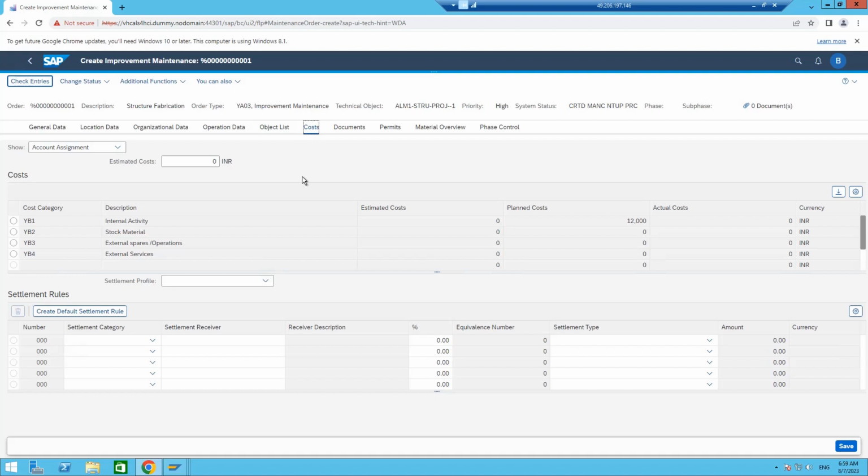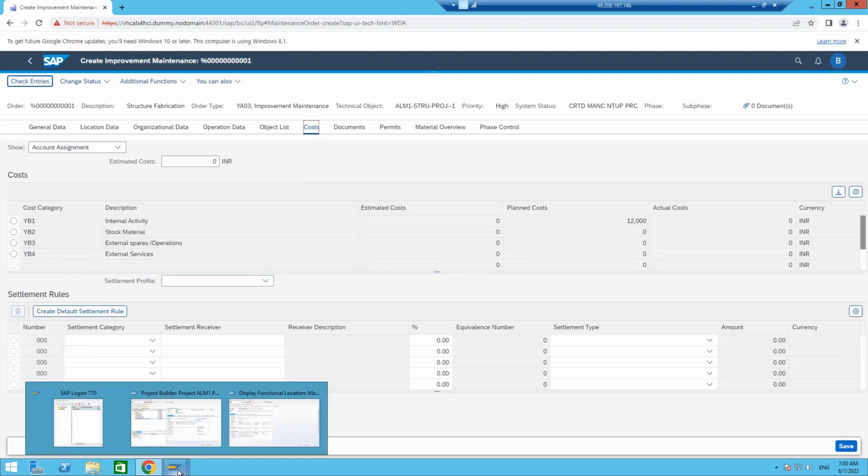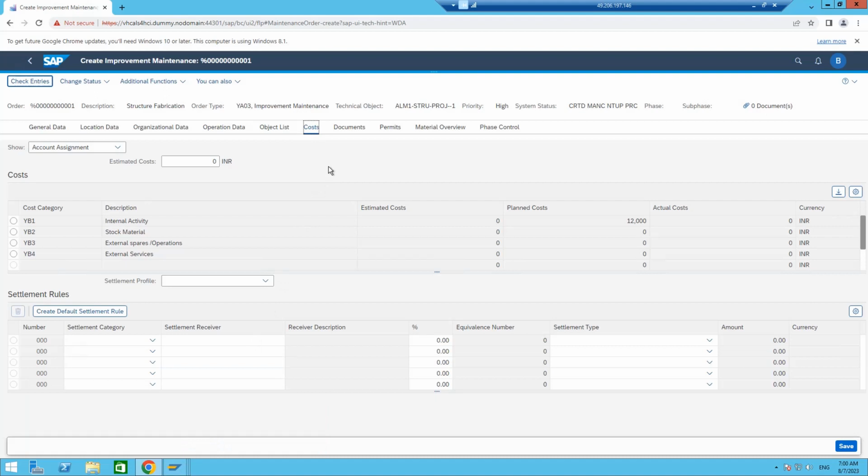YEAM03 we have used, in which the default settlement receiver itself is a WBS element, correct? And when you see the allocation structure, if you remember the allocation structure YE, the settlement cost elements for the respective personnel cost, secondary cost, along with the cost center CTR, we have also specified WBS as its cost settlement receiver.